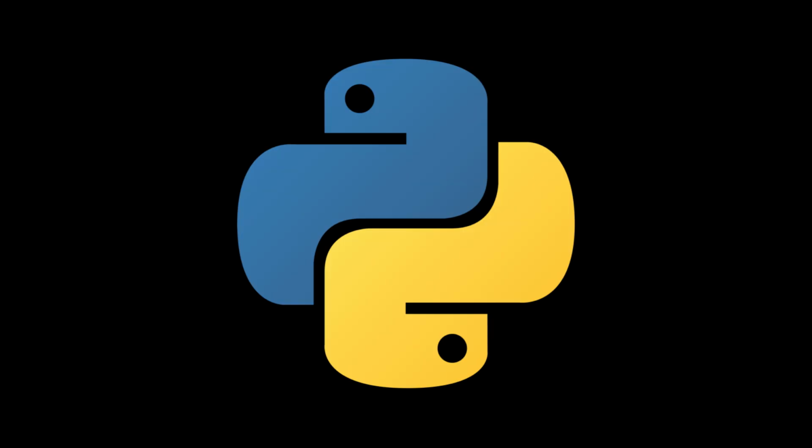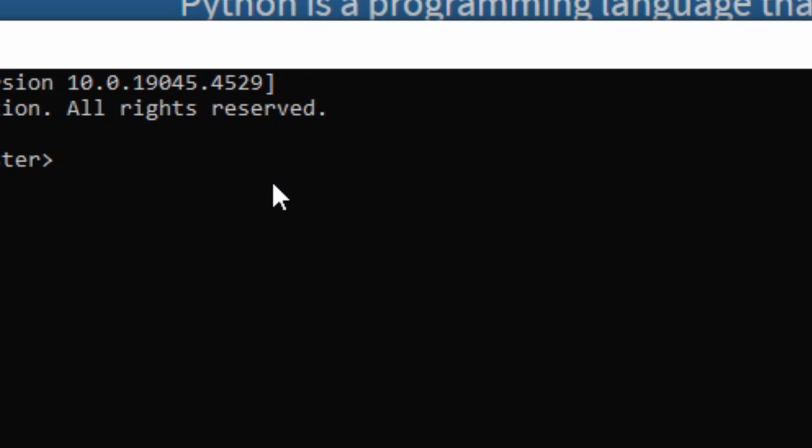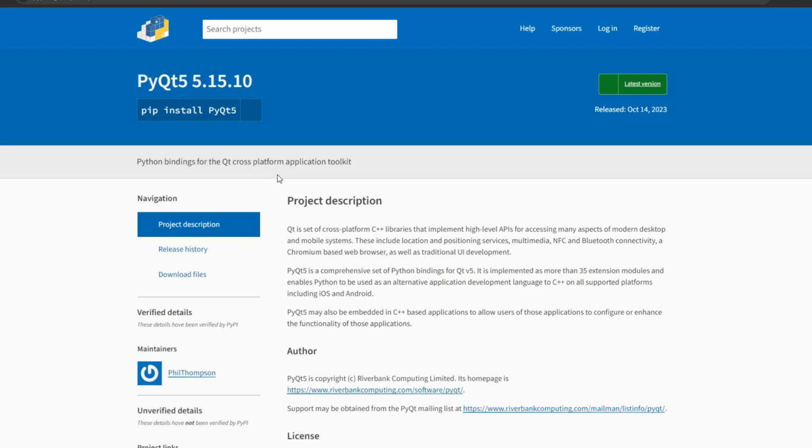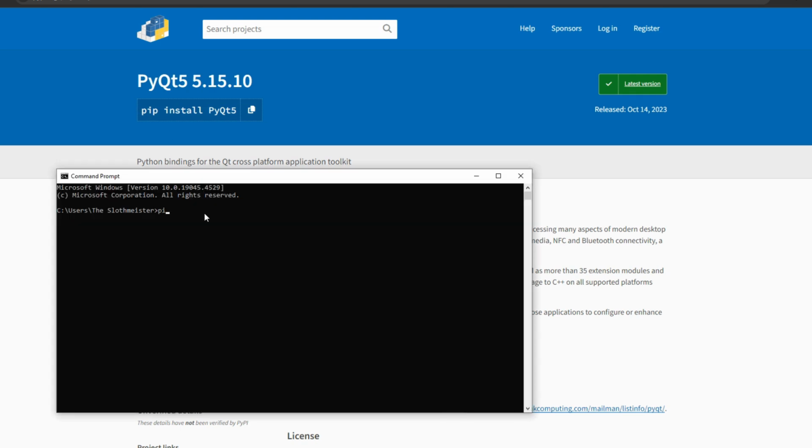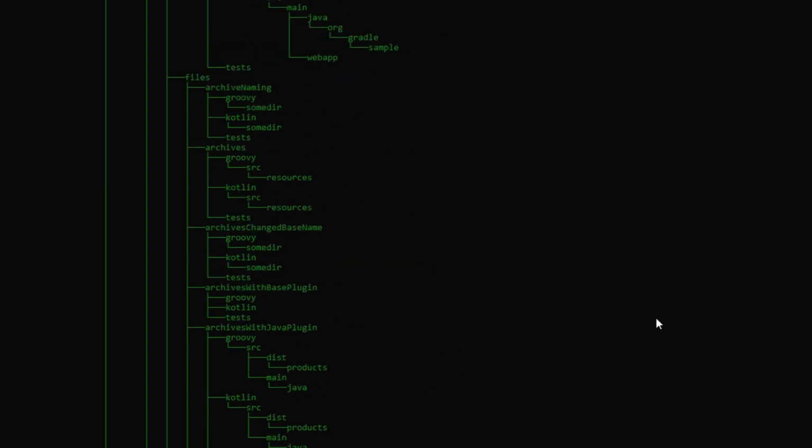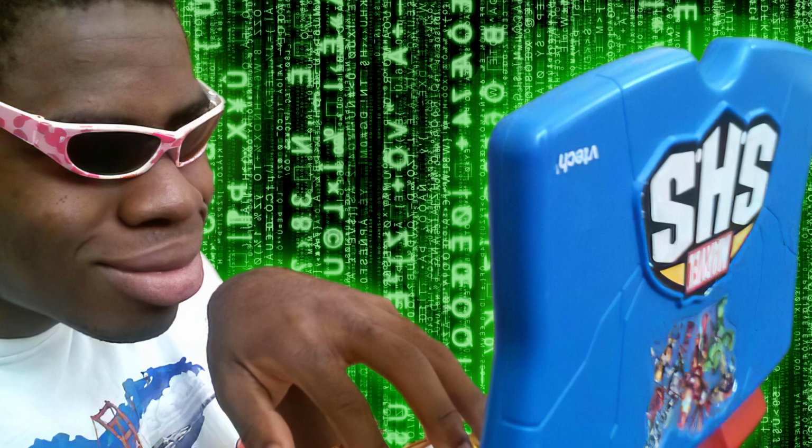Let's use Python, because it's superior. If you haven't already, now is a great time to install it. I will also use a library called PyQt5. If you are a semi-pro like me, don't bother creating a virtual environment. If nobody knows what I'm doing, how can they say it's wrong?